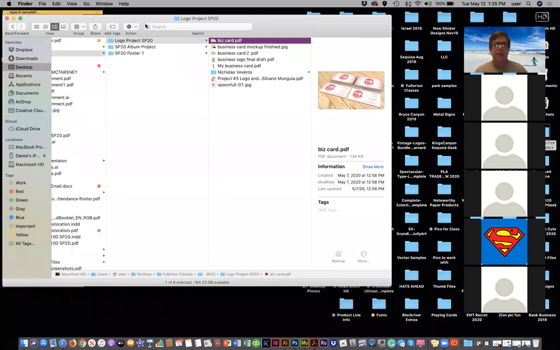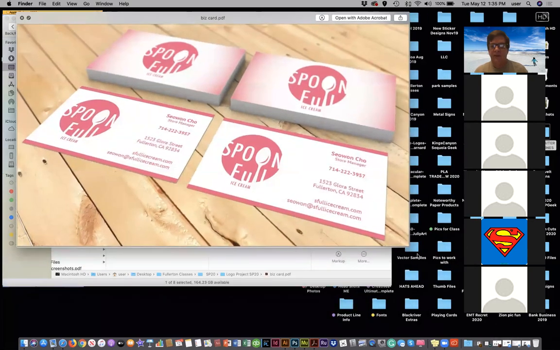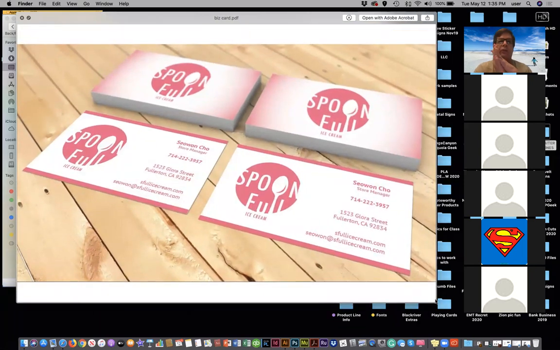I'm just going to quickly go through and chat about some of the things we see. We have an awesome logo here called Spoonful. I think it works pretty well. It's all about ice cream, and ice cream is good to have. Good mock-up here. I'm liking how it's cutting the edge out here, but we can obviously still read it. Nice use of the graphic spoon as the second O, and also working up the L for full. I think a great job on that.